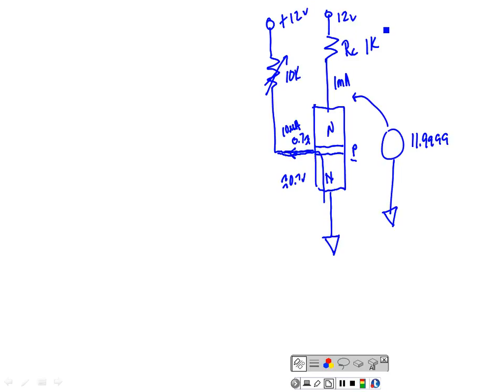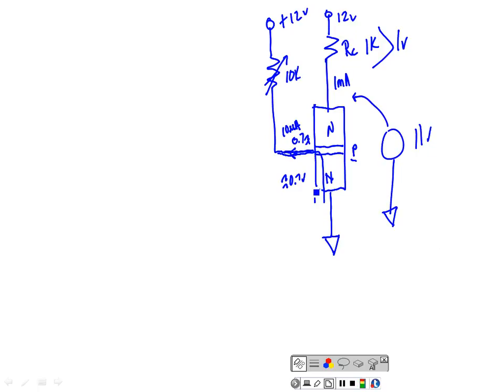So what would happen is my resistor up here, 1K, 1 milliamp, it's going to drop 1 volt. So what's the voltage drop across my transistor going to be? This is no approximate, it's Kirchhoff's law. Kirchhoff's law says the sums of the voltage drops in a series circuit have to equal to the applied voltage. So this is going to measure 11 volts.